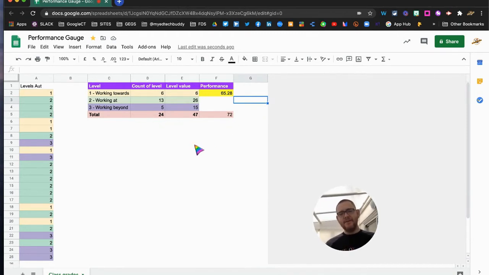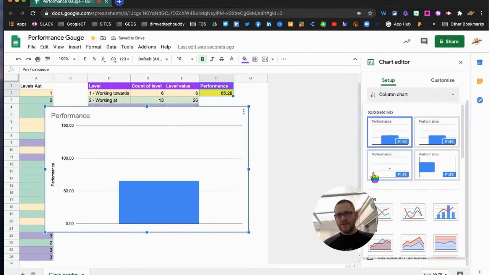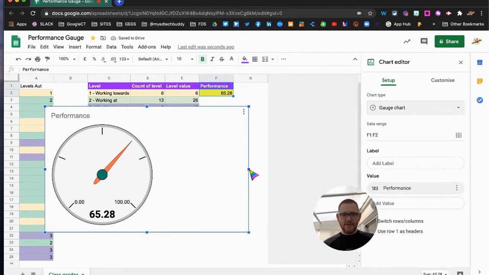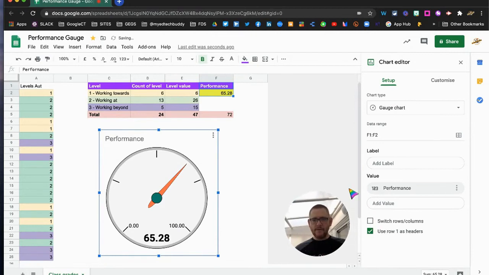But that's not particularly useful because it's not very visual. So what I'm going to do is just highlight these 2 cells here and go to the chart wizard. And it automatically comes up with a column chart, but I'm going to change that to a gauge. Okay. And I'm just going to adjust that so it fits a little bit better and move it down here. Move myself over slightly. So we can see here that according to this, the gauge is showing 65. Okay, that's reasonable, but doesn't give us too much help in terms of actual visuals.